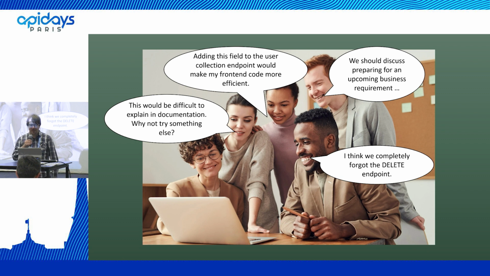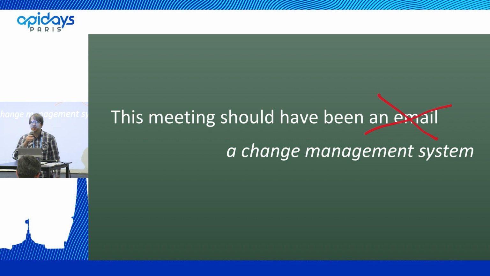So yeah, again, bring your stakeholders together, collect feedback from them on your API design, but what these guys are doing, all getting together, that just doesn't scale. So should this meeting have been an email, as they like to say? I would say, yes, that definitely shouldn't have been a meeting. I mean, maybe one meeting or so, but not for every change, because that just wouldn't scale. But maybe email is also not the best way to do this.